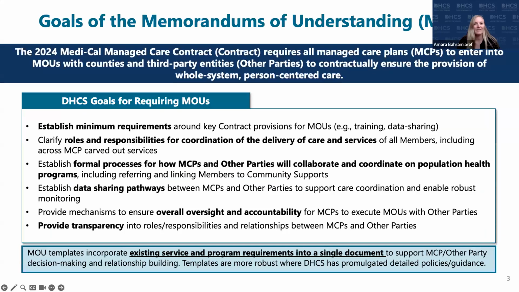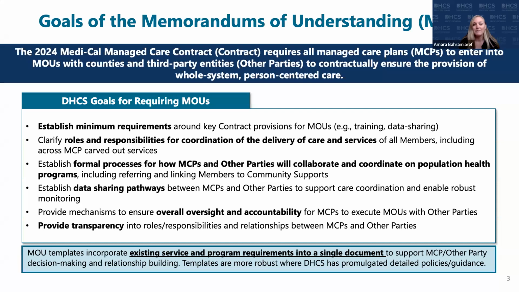So we wanted to just kick it off and provide a high-level overview of the goals of the memorandums of understanding. The new 2024 Medi-Cal managed care contract requires that the managed care plans enter into MOUs with counties and third parties to ensure the whole system person-centered care approach. This is really to align with many of the goals outlined in CalAIM, where many of our Medi-Cal members are accessing different delivery systems. These MOUs are intended to ensure that these members have access to the services that they need to support their member-specific needs.